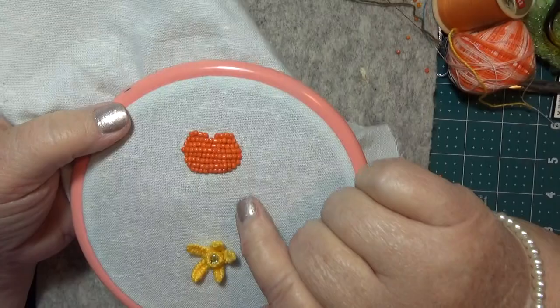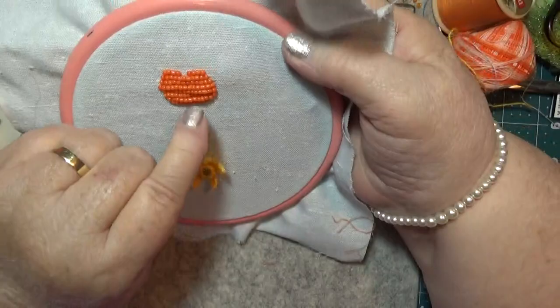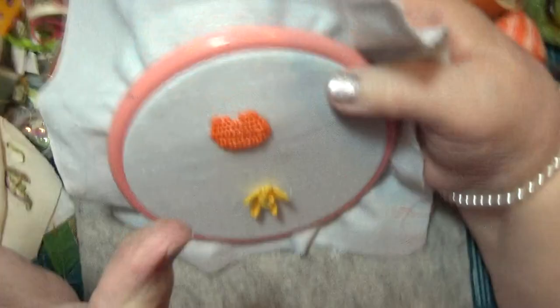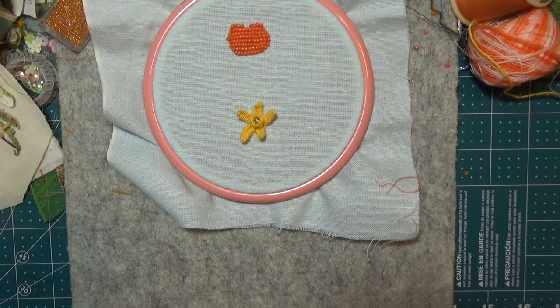Now, kind of sort of pumpkin-like, eh? Mm. Righto. So now I'm going to cut a hole in the back of this. And then I'm going to push something in there. I'm thinking while I'm doing this, if I put something white in there, like a piece of filling, you're going to be able to see it. It's going to come through the holes.